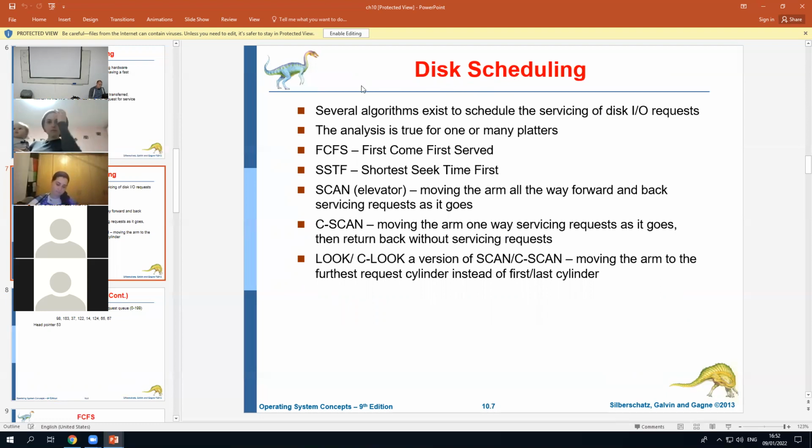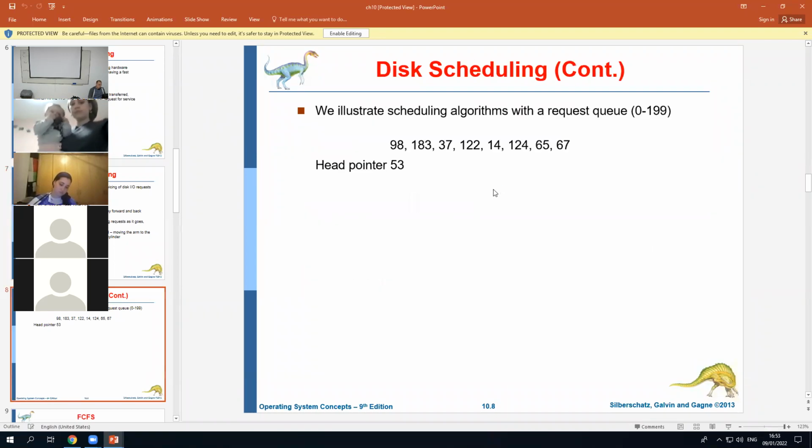Disk scheduling is really the same question we've been asking all along: we have multiple people interested in reading or writing from a disk. How do we service the queue? So we have first come, first serve. We have shortest seek time first. We have SCAN, which means, well, I'll show you an example.